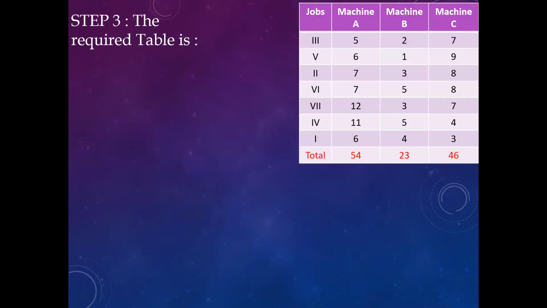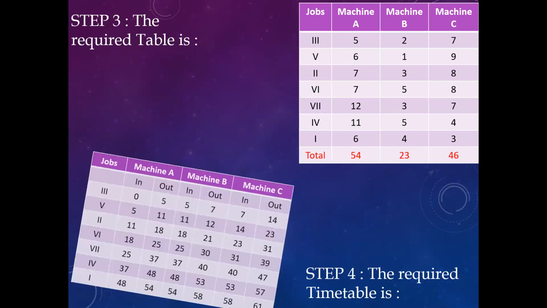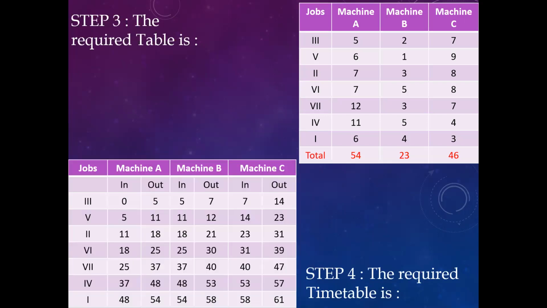So class, what did I tell you all? When preparing the table, you should make 3 machines, not 2 machines. And after making it, you should do the totaling of all the 3 columns like this. Then the next step is to make the required timetable, which will look like this. As you all know, this is the technique I have taught you. Just be careful of the comparison of the out time and totaling as well.